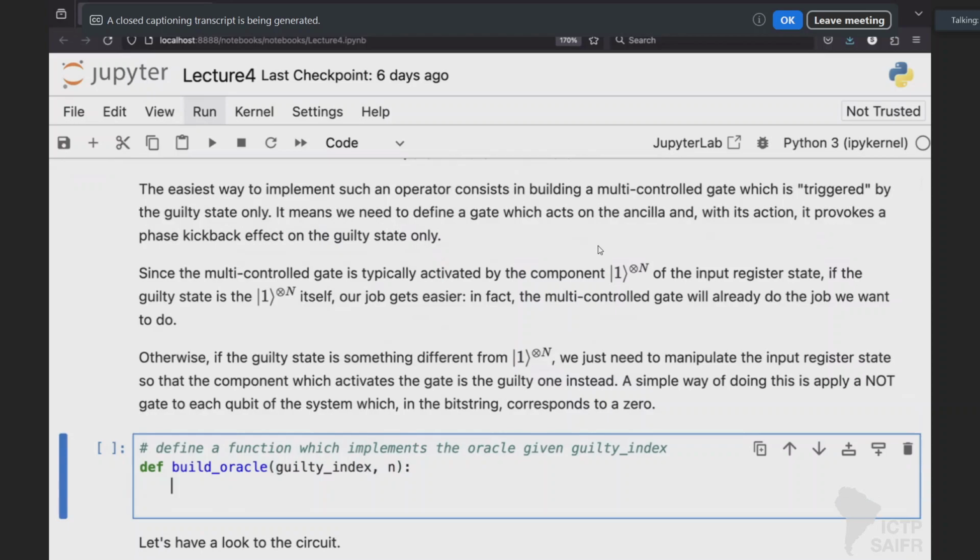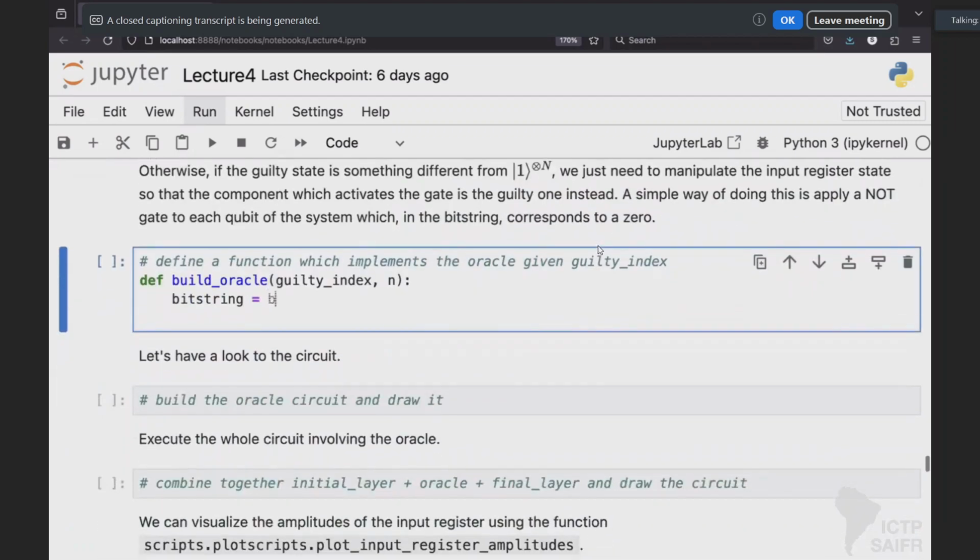Here, the first thing to do is to extract the bit string that represents the guilty index. So we can define the bit string equal to bit strings of the guilty index.